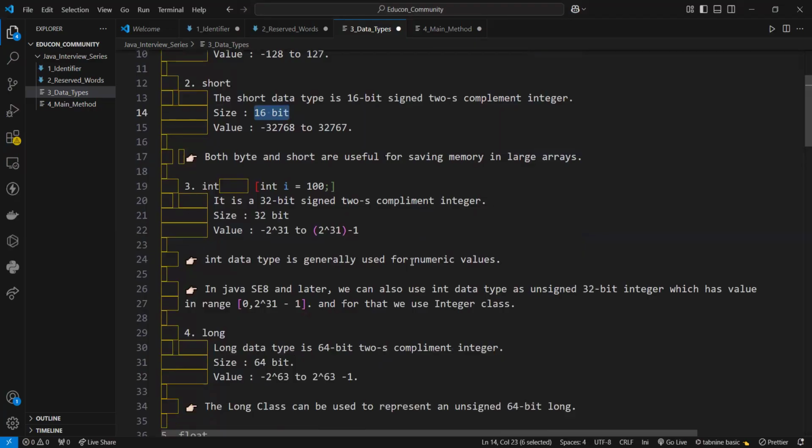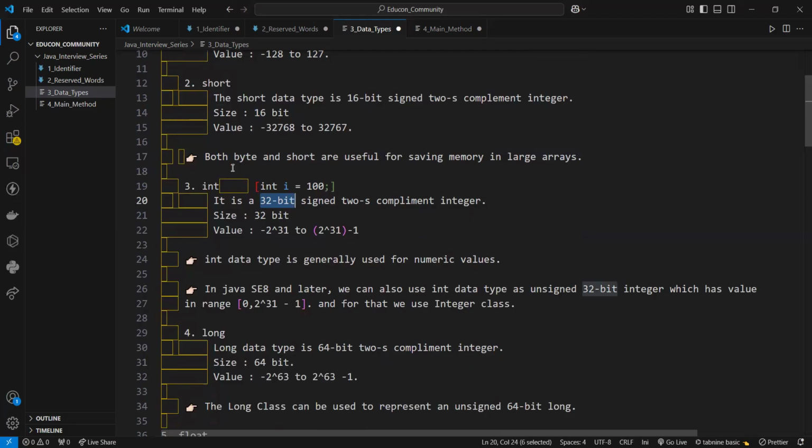Next is int, right? The int is basically a 32-bit signed 2's complement integer.